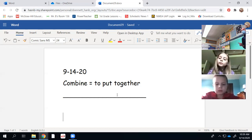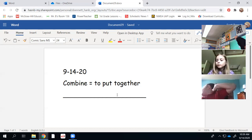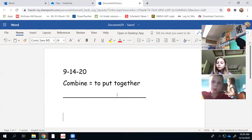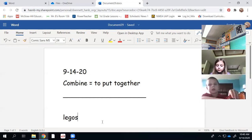How many of you have ever played with Legos? Yeah, okay, good. You can put your hands up. So when you have Legos, they are often rectangular and you combine them, you put them together to build things, right? So you could draw a picture just of some rectangles and squares and then label it Legos, L-E-G-O-S. When you use Legos, you combine them. So Jeremiah and Lulu, what I just showed the class, you can draw some rectangles and then put the rectangles together that look like Legos and then label Legos. You could draw a picture of Legos, okay?